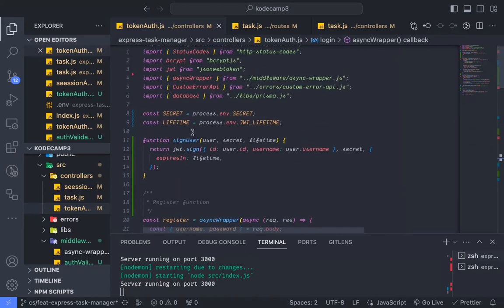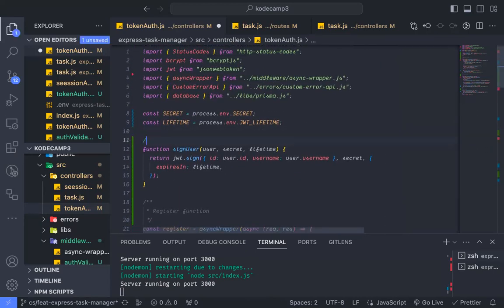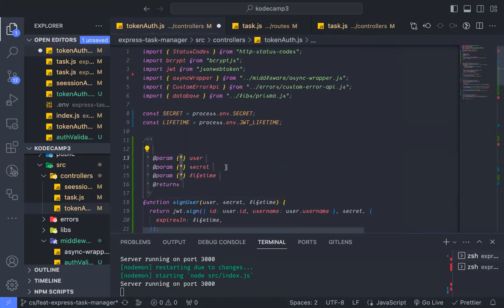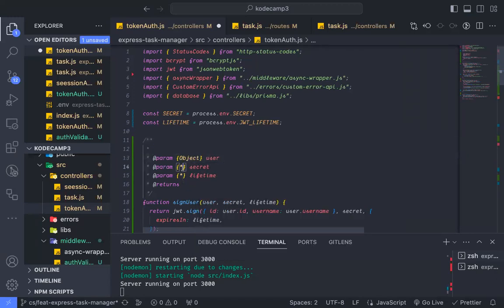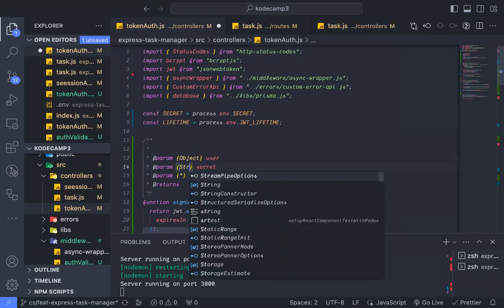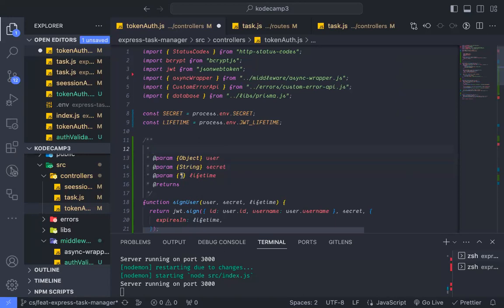Then you come up here and you see, yes, the user is an object. And let's document this one very well so that it's less confusing than the rest. Then the secret is a string. The lifetime is also a string.